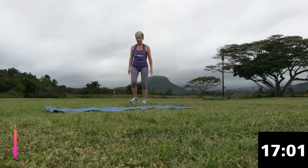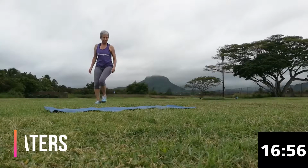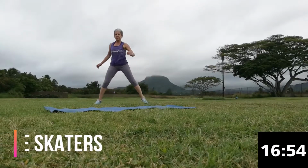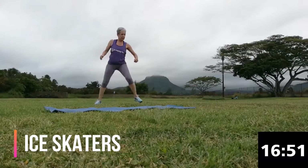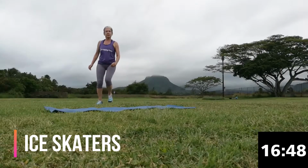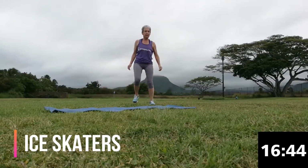3, 2, 1, and go. We got ice skaters. We're gonna be here for 1 minute. We're really working on the butt, hips, and legs. And the purpose of the movement is to improve your coordination and dynamic balance and to strengthen those lower legs.